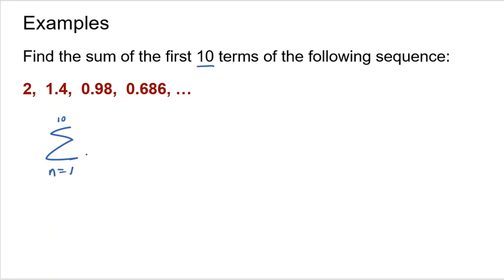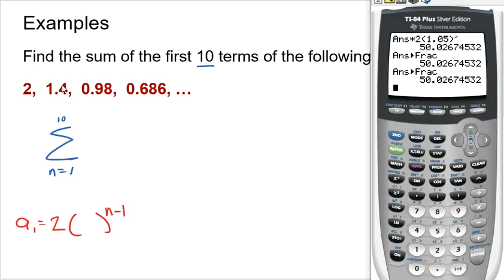All right, now all I need is a formula to find any term I want. So I call this my dirty work. I'm going to do some dirty work to figure that out. Well, again, the formula is the first term, which is 2, times my common ratio raised to the n minus 1. Now, what the heck is my common ratio? Boy, with decimals, it's sometimes hard to see.